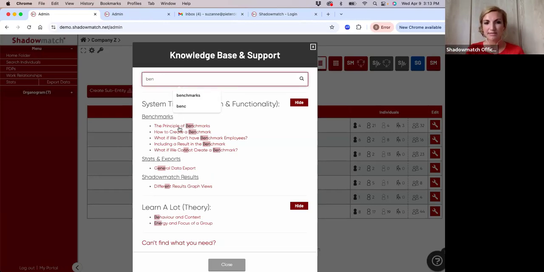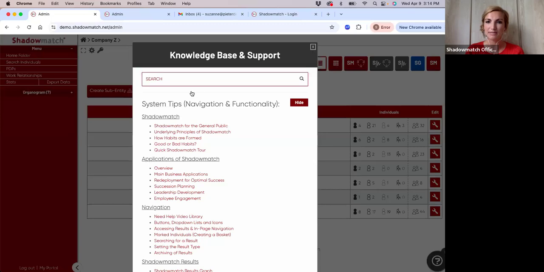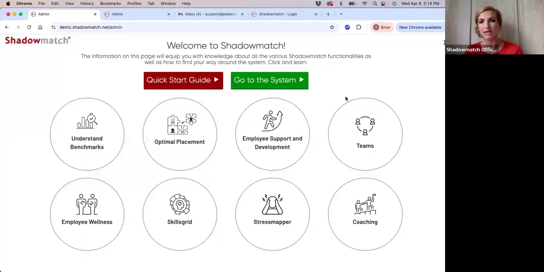And this would then give you access to all of the short little resources, 30-second, 2-minute videos explaining short things about this, all the way to in-depth learning, full webinars explaining the principles, the theory, the psychology behind it. So the whole suite of support and learning is at your disposal. And do you see now why, if we enable this together with the need help function, you completely support it to work with the system without training needing to happen beforehand?